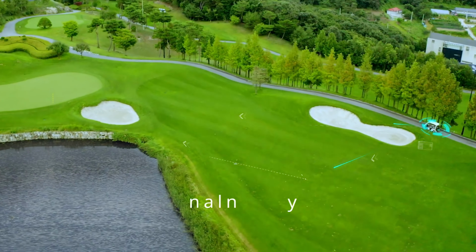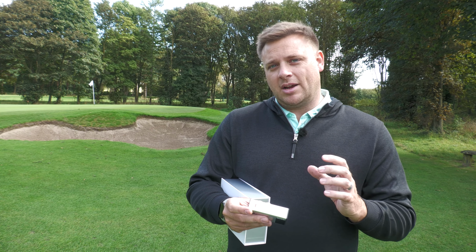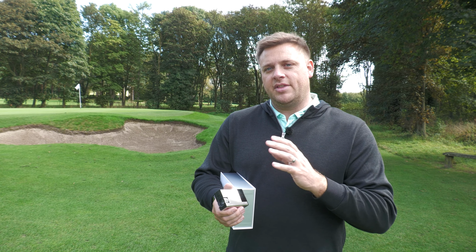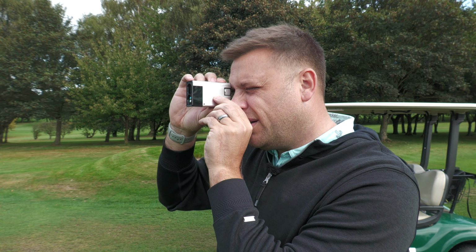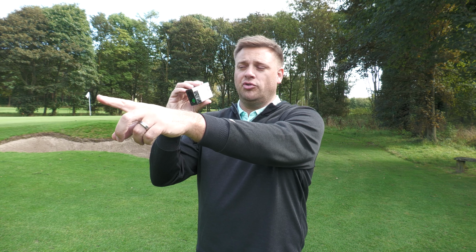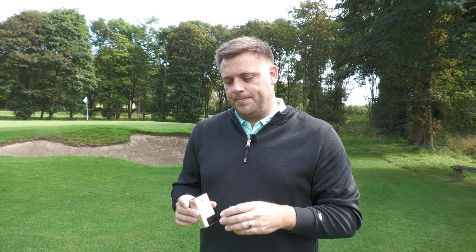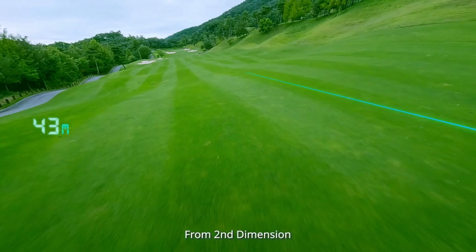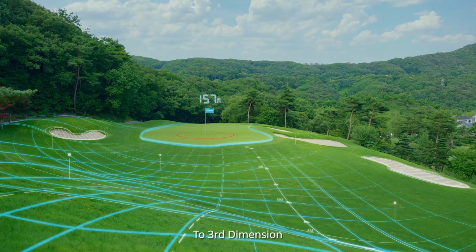So CaddyTalk Cube has a unique triangulation feature in it. And what does that mean? Well, it means that you don't necessarily need to be stood next to your golf ball to get the yardage to the flag. Now, I know that sounds a bit crazy. You could almost have one of these between your whole four ball. The technology in here basically allows you to stand at any point and get the yardage from your ball, even if it's 100 yards away. You could get the ball in the little crosshairs on here and then point to the flag, and it will tell you the distance between the two. Pretty clever, right? It also takes into account the humidity and the altitude that you're at as well, so it gives you a very accurate yardage.